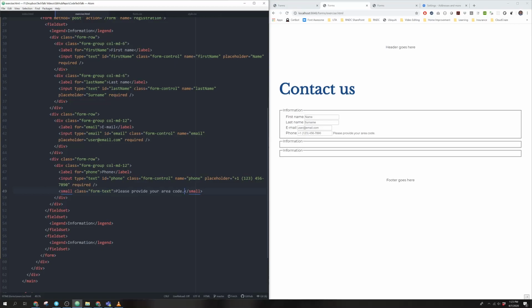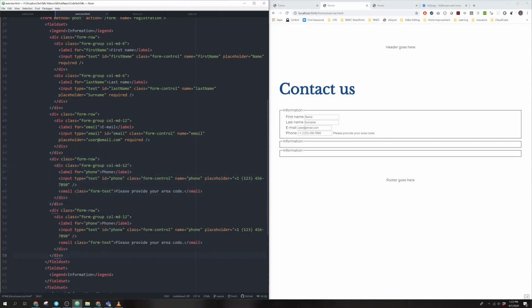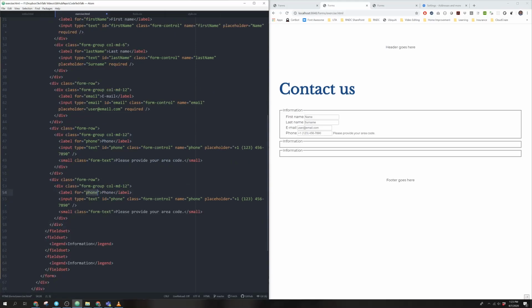The next thing that we're going to do is create an address field so that the users can fill this in. For the phone number, I don't want it to be required, so I'm removing the required tag. And I am a big fan of copying and pasting, so I'm going to copy and paste, and we're going to do address1 for our for, and then change our ID to address1, name as well as address1.